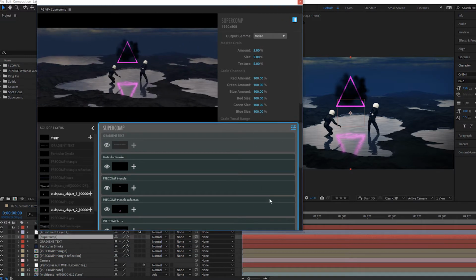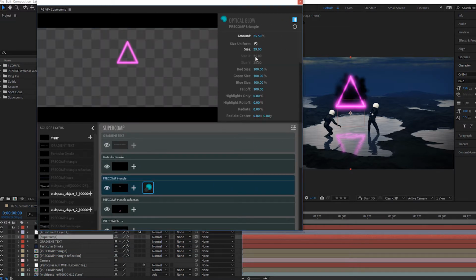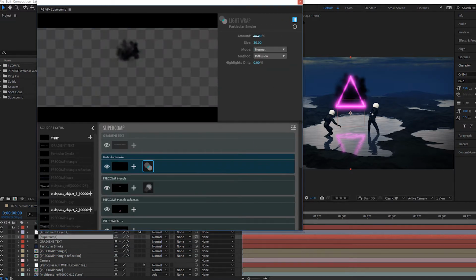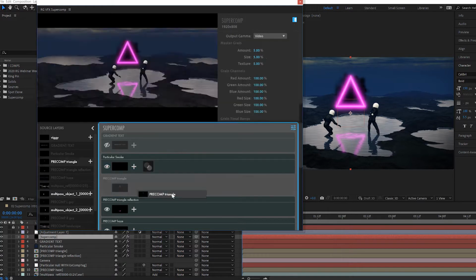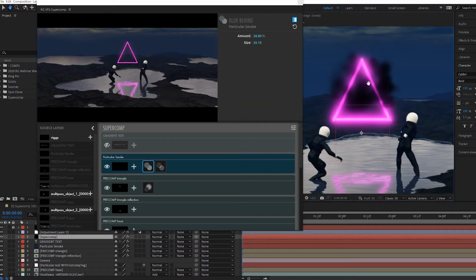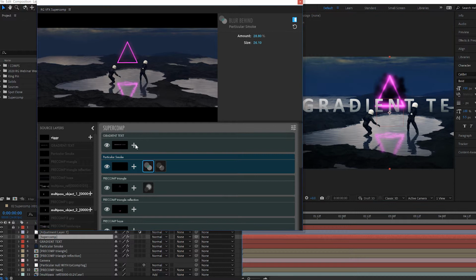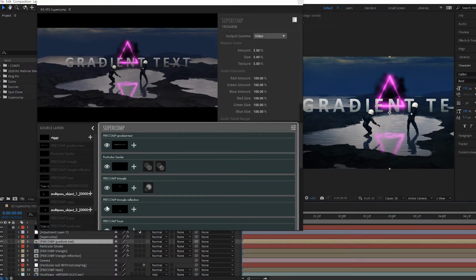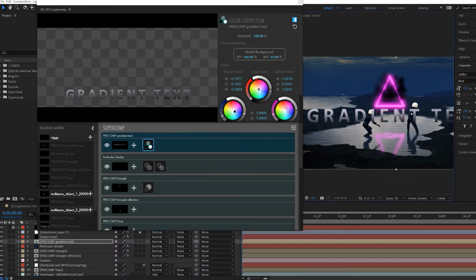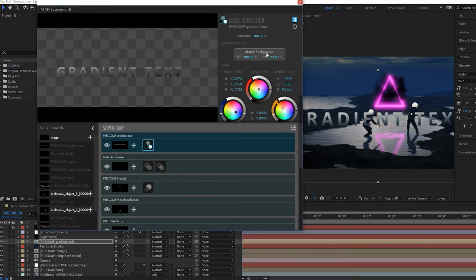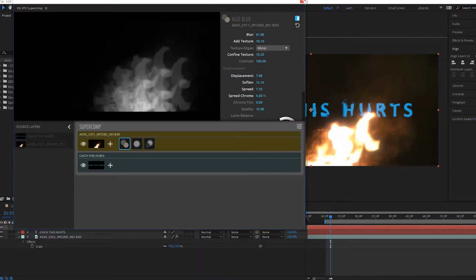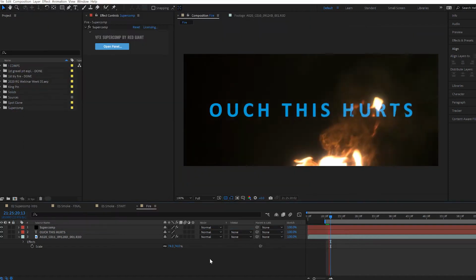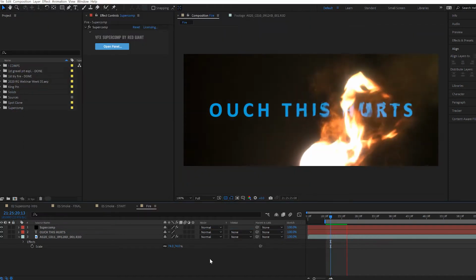And it allows layers to blend together in a way that layers normally can't in the timeline panel. There are effects in Supercomp that allow bottom layers to blend into top layers and top layers to blend into bottom layers. You can blend edges by dynamically wrapping light from the background around foreground objects, automatically adjust the black point to match the background, use a layer to create heat distortion, and more. It's really the ultimate compositing tool.